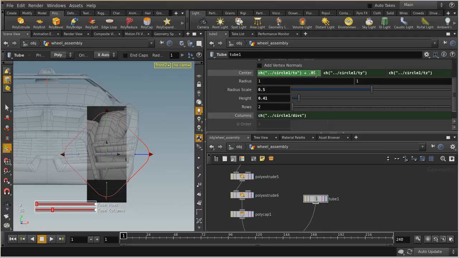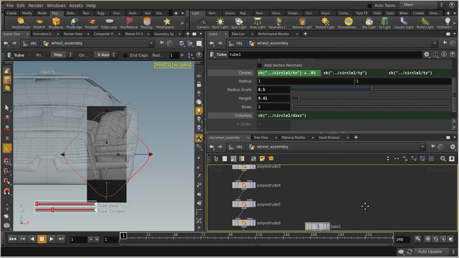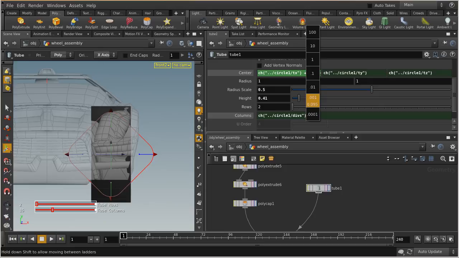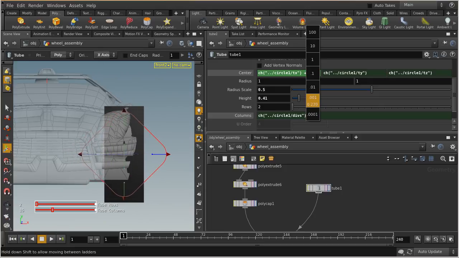Well, now that we have this little modifier here on the end, Houdini will actually let us use our value ladder to make that adjustment. So the initial center of the tube is driven by the position of this circle, which references our brake drum assembly, right? But now we can modify it. So we're just sort of nudging it a little bit past what its center is. So I'm going to hover my mouse right over the 0.05 area and middle click. Sure enough, when I do, I get my value ladder, and I can come down here and use that value ladder to adjust that position.